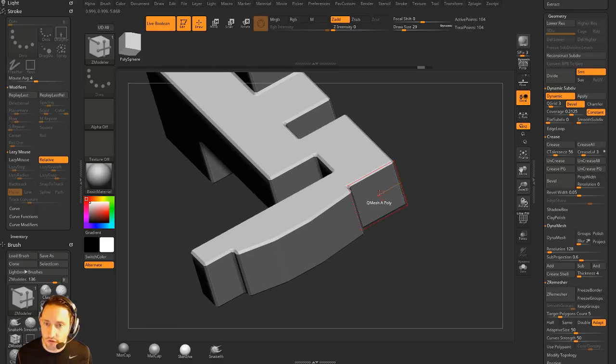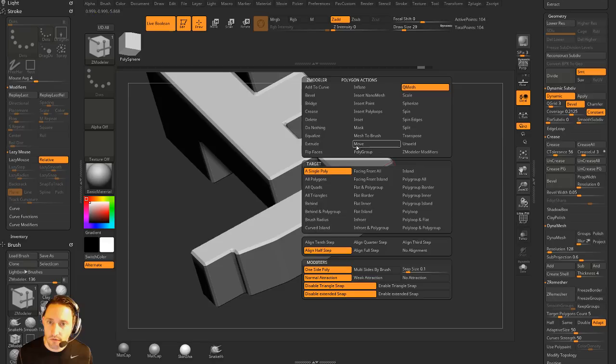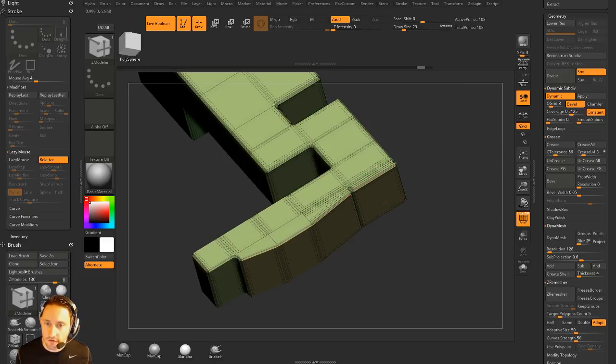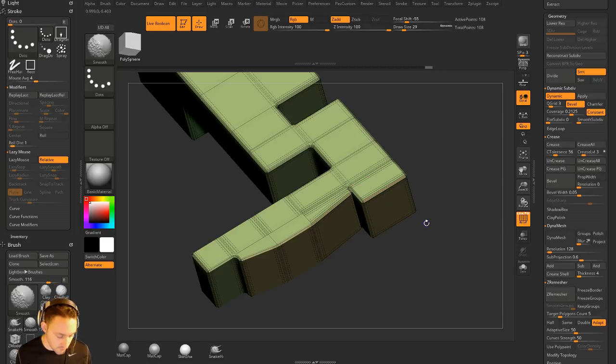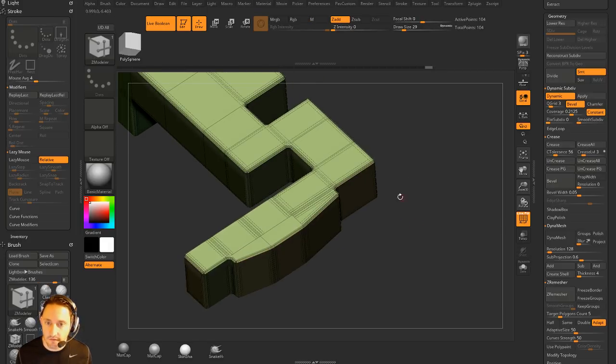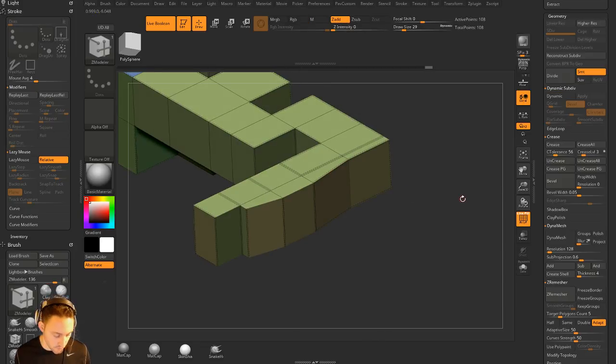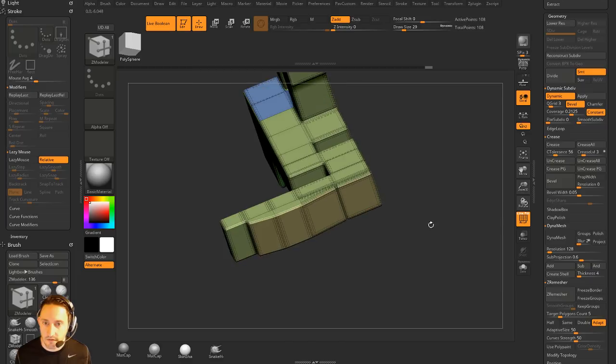If you do an extrude, QMesh will snap automatically. If you do an extrude on a single poly here, it'll extrude out, but then it's not going to connect to it. So that's another option. If you hit Shift D, that's going to give you the result of your actual polygons here. So now if you hit D, you're going to see, oh yeah, those aren't connected.